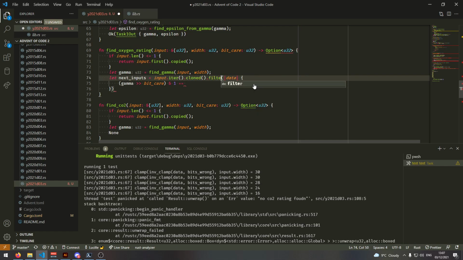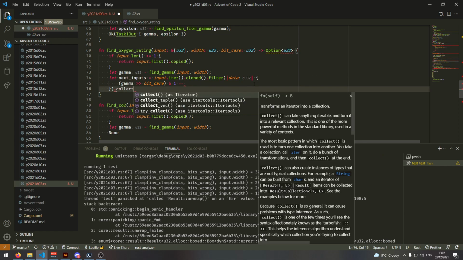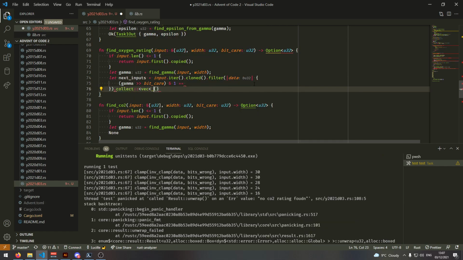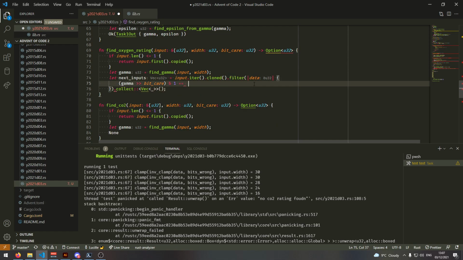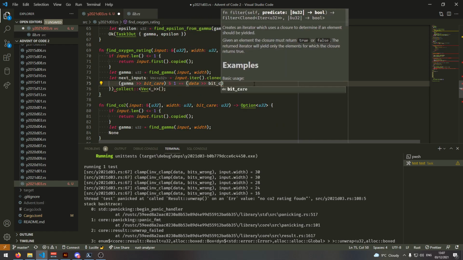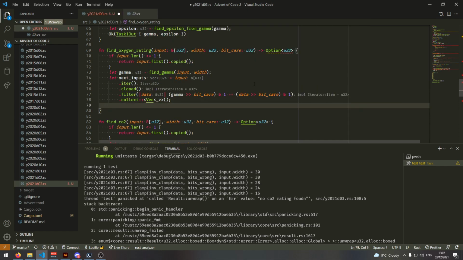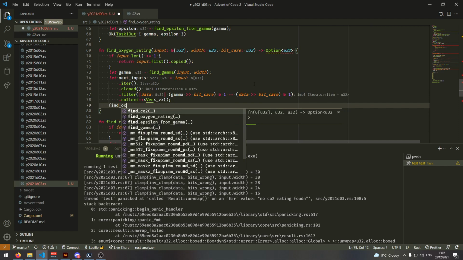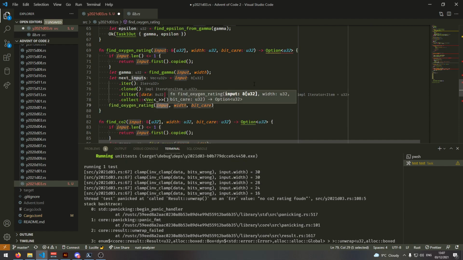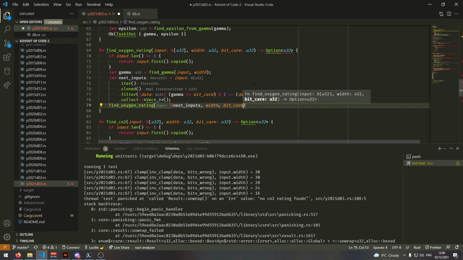This is filter and then collect into a vector. Okay, so there's our next inputs, and then we say find oxygen rating of next inputs, same width, and bit care is now 1 lower.